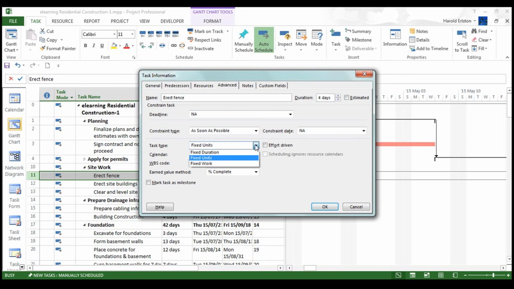As you can see at this moment in time, we have fixed duration, fixed units, and fixed work. If I select fixed duration, I need not put a check mark into the effort driven box. For fixed units, if I put a check mark into the effort driven box, what will happen now is that when I add additional resources to this task, it will shorten the duration.